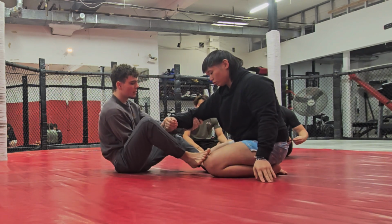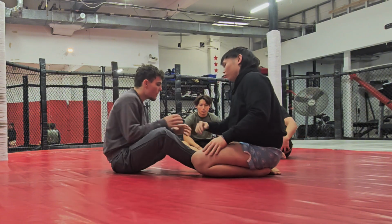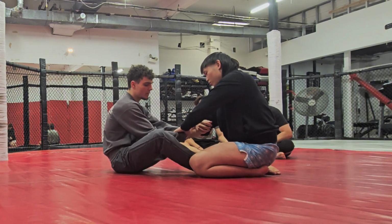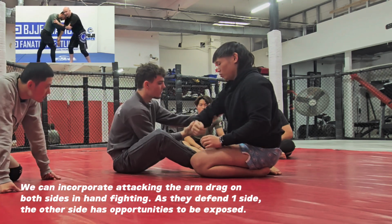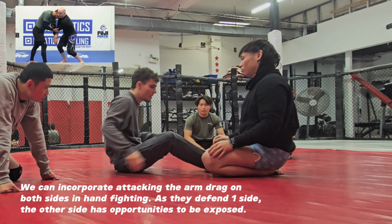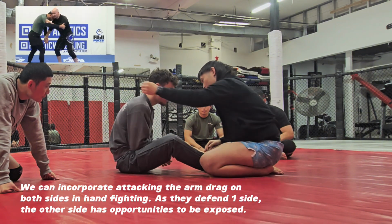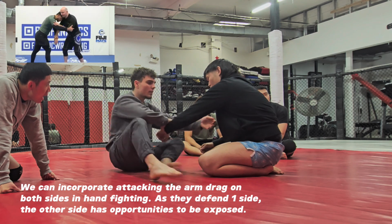You can work with this knee, off balancing, and I'm climbing. But before I could get that game started, he's looking to strip this grip. As soon as he strips it, I'm pulling it towards him a bit and going for this armpit right away. So 2-on-1, strip. Hand fight. And if you want to add something to it, he can start with the collar tie. As he goes collar tie, I'm pushing off the grip here, and now I've got the same grip.